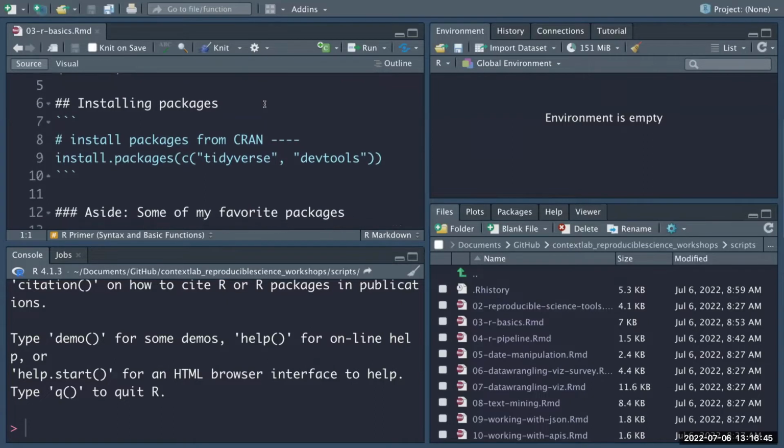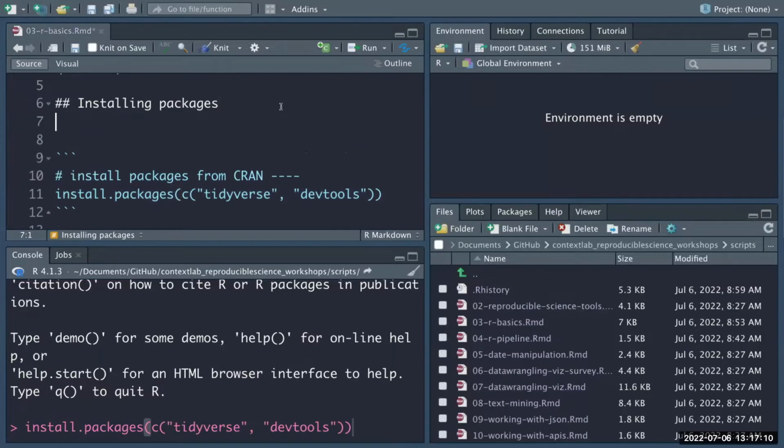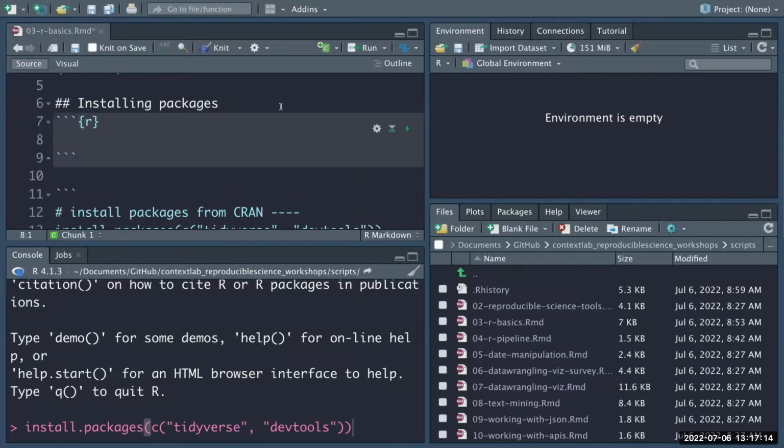So the first thing that I want to show you is one way to install packages. One way to install it is by using the install packages syntax. And so you would then specify a vector of packages. And so here, when I say that something has a C in the front of it, and then I open parentheses and close it, everything inside of that is the contents of a vector. So let me actually, before we get into that installation of packages piece, create a vector example.